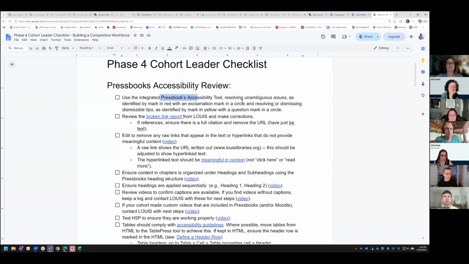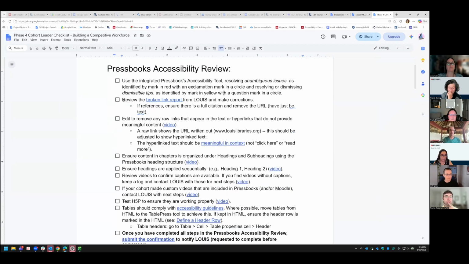We do ask them to use the accessibility tool, but then we break it down for them a little farther and ask them to review the broken link report that we provide. But now that that's incorporated into this tool, we'll probably update this language.